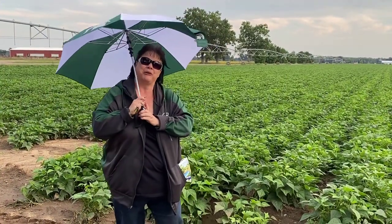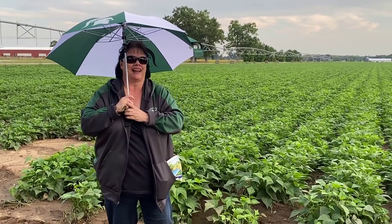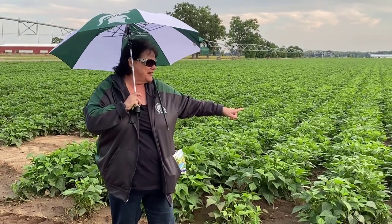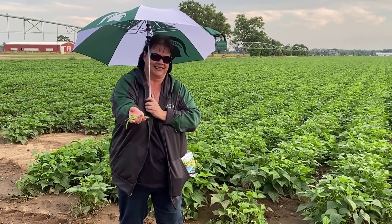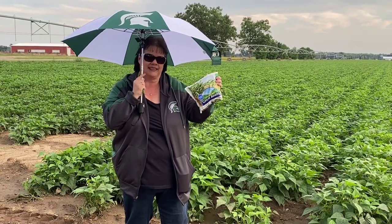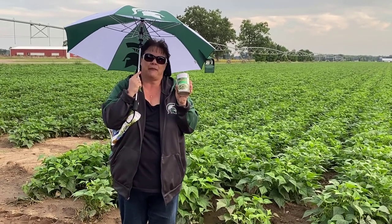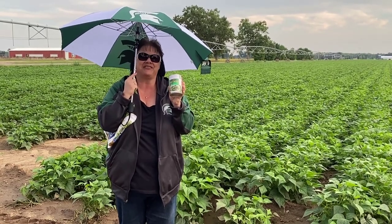Okay, we're back. We walked across the road here to another field. Again, I'm under irrigation and I don't wanna get drenched because why? Because that water's freezing cold. This is a green bean field. I don't know if you can see some of these beans. And you can find those beans in the frozen section of your store in a bag like this, or in the canned good aisle. The beans in this can came right from the field next to my house. Am I making you hungry? Not yet. Well, let's keep moving. Let's go to the next field.